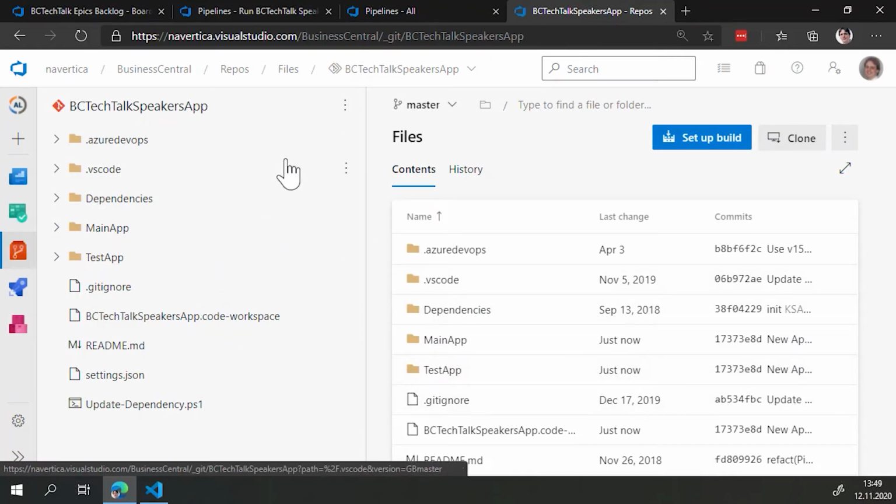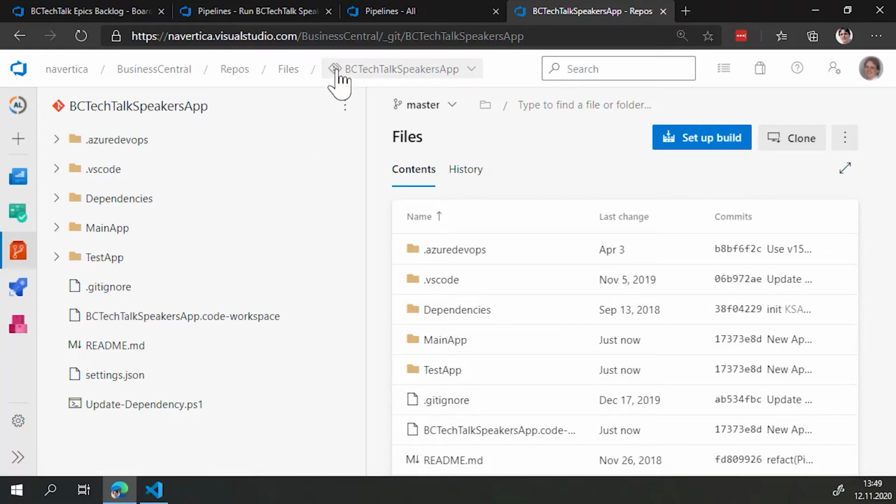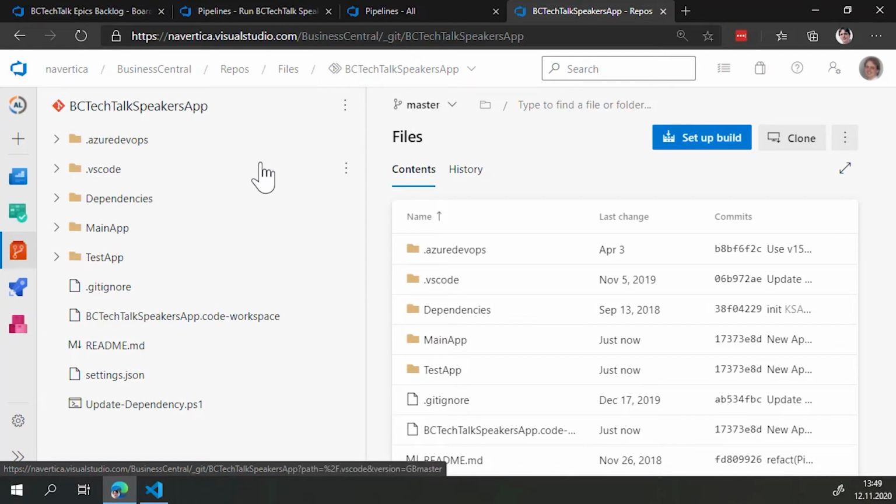I'm creating the repository as a fork. You can see that it has a different icon here. It's a fork from our template repository. It means if I want to change something in my template, which should be implemented in all our apps, I can do that in my template, and I can do pull requests to all my apps to apply this change to these apps.